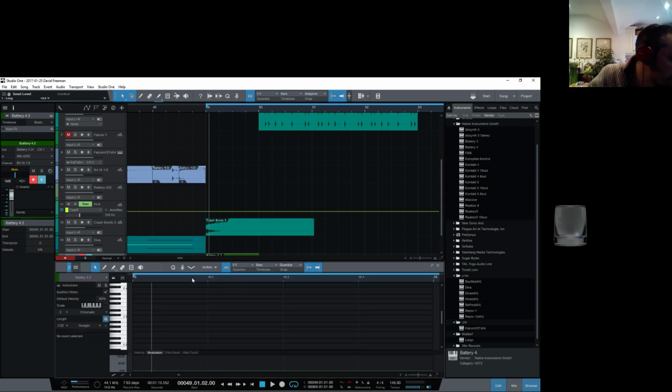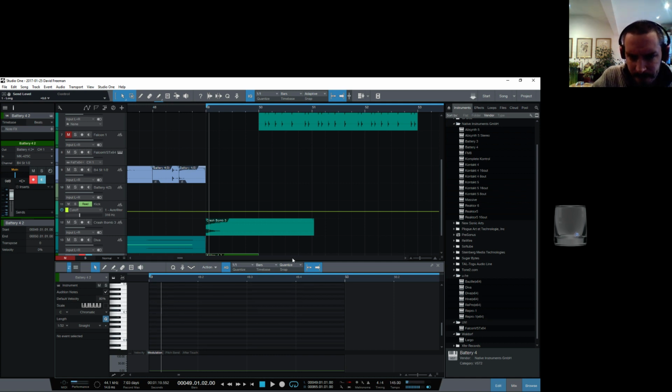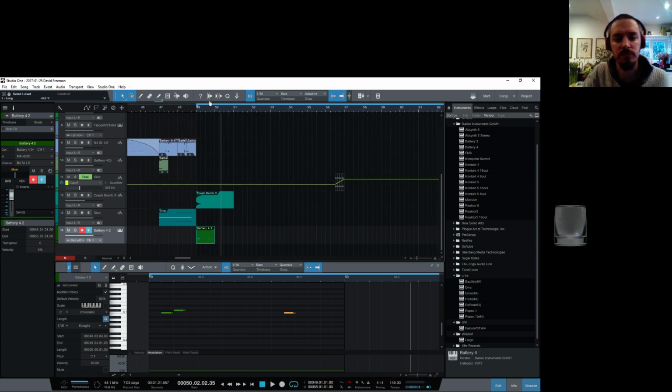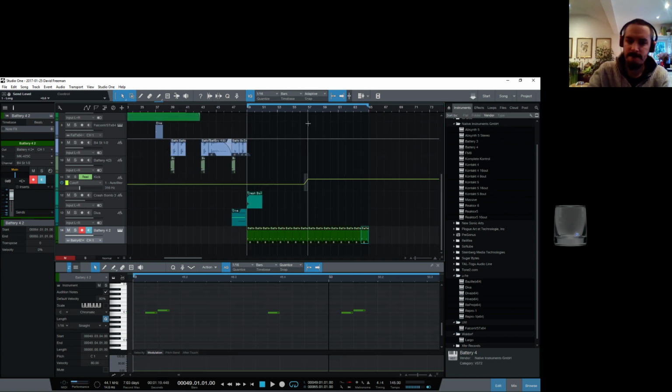We should learn the keyboard shortcuts. Things might be a lot faster if I did, hey. Back to 16ths. That's kind of all I really want that to do, but I want it to work as a loop. So I'm going to extend that out and work on the sounds. And I'm going to make these pretty messed up.